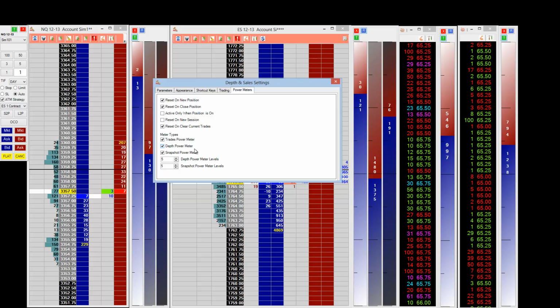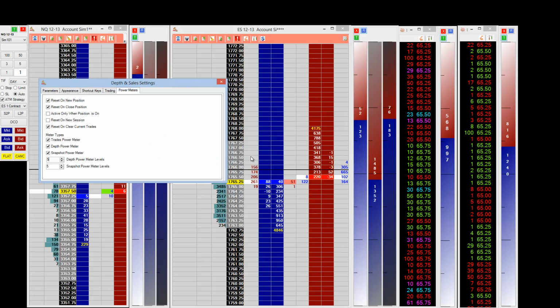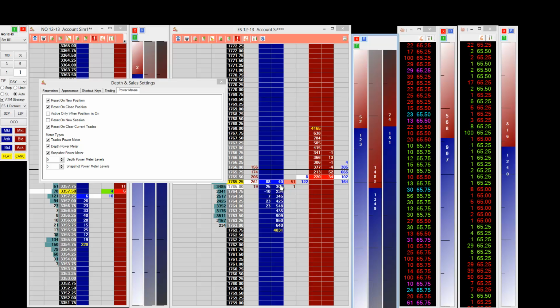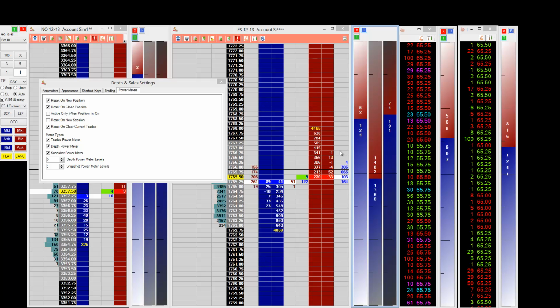Now, one of the things about analyzing the depth, you're really not that interested in all 20 or 10 levels or whatever your data provider gives you. You're really only interested in what's close to the market and how that's changing. So the default here is just 5 levels. So basically, if that's set to 5 levels, we're going to see on this side the total of 1, 2, 3, 4, 5 levels. And then up here, the total of 1, 2, 3, 4, 5 levels. Because really, for me, for the ES, 4 or 5 levels, that's what I'm interested in. Anything beyond that isn't really going to affect what I do in the immediate future.